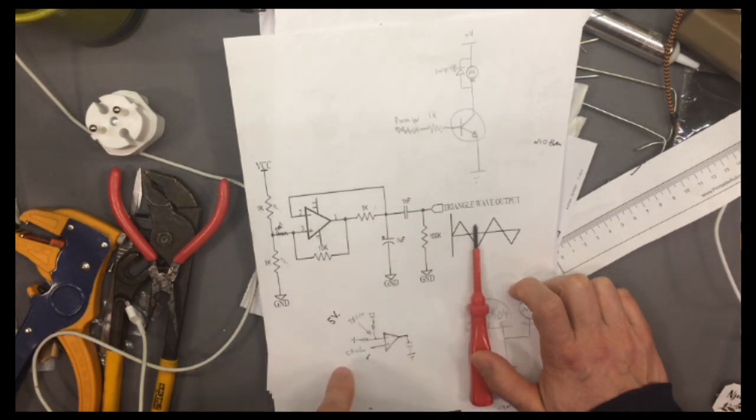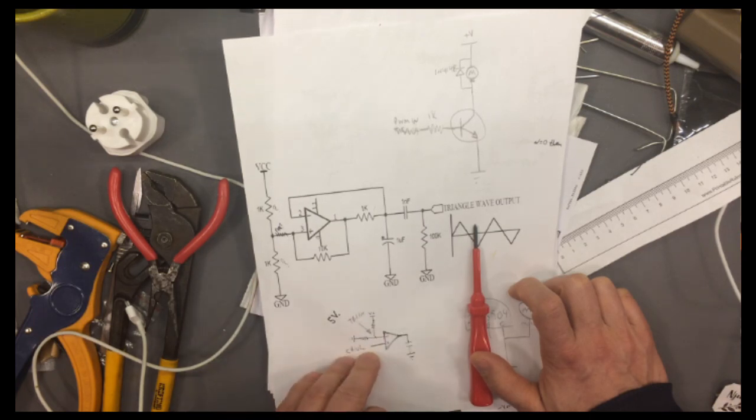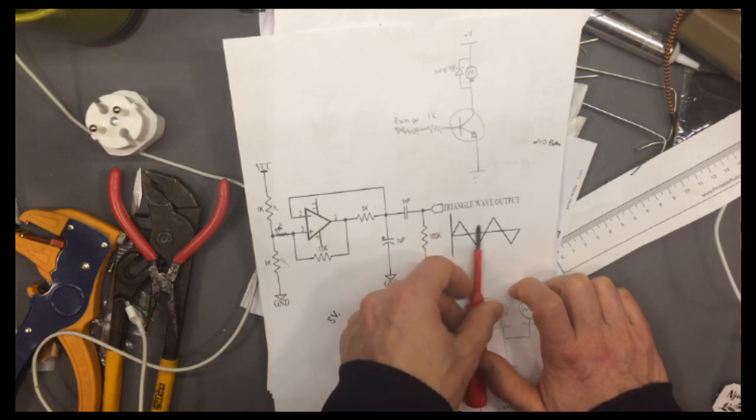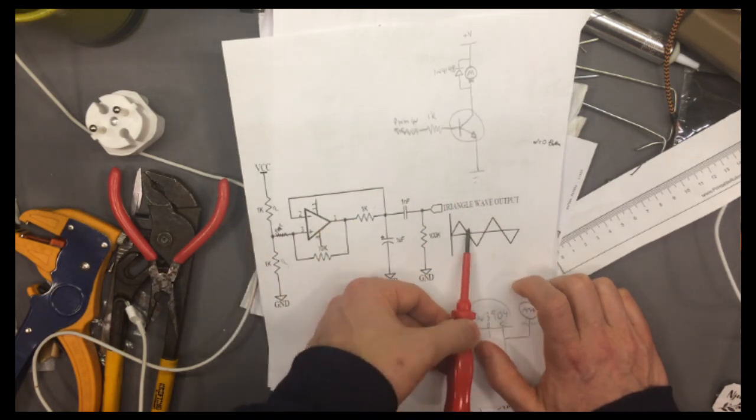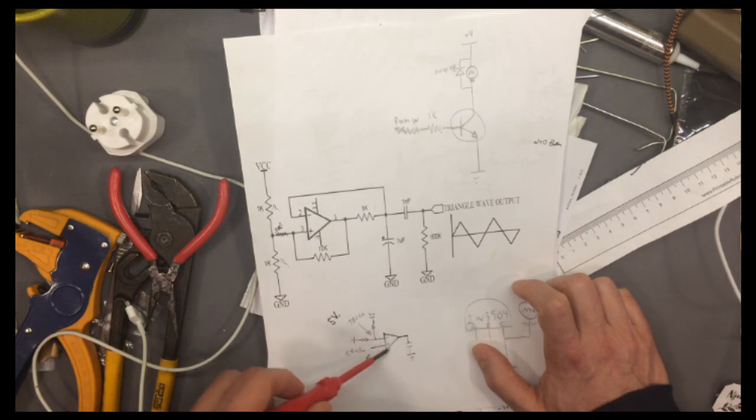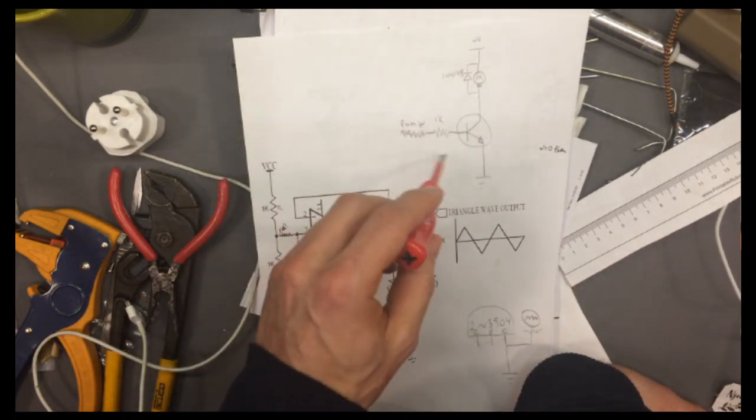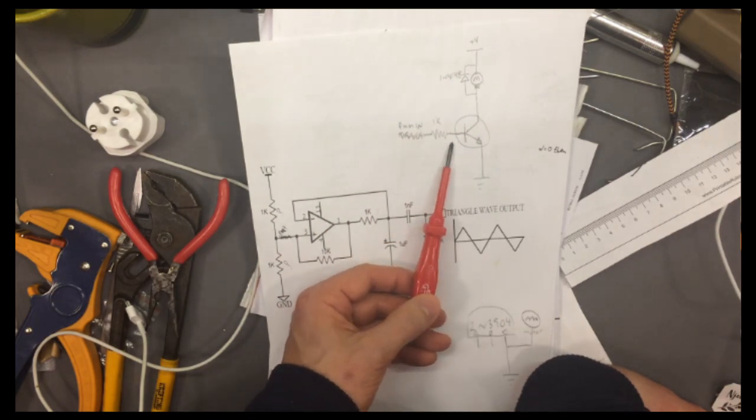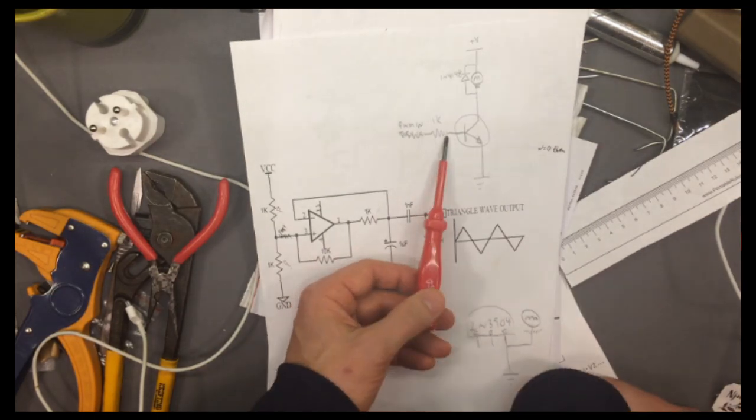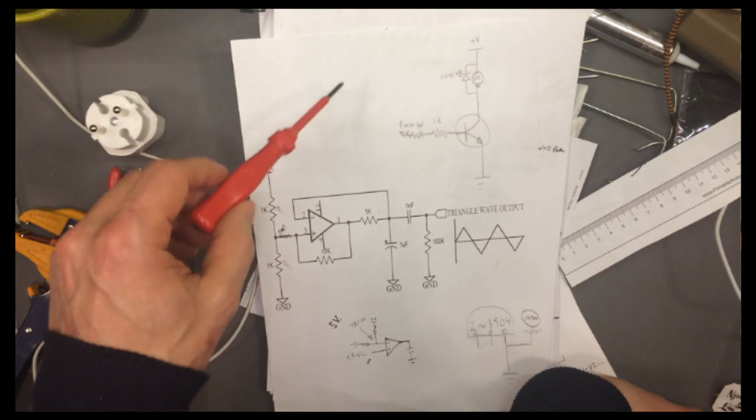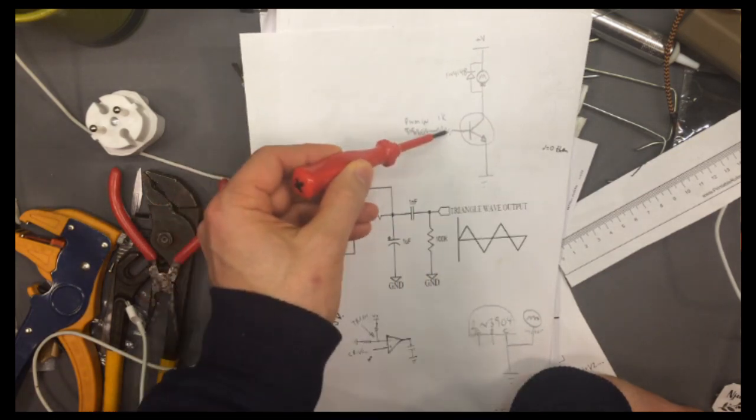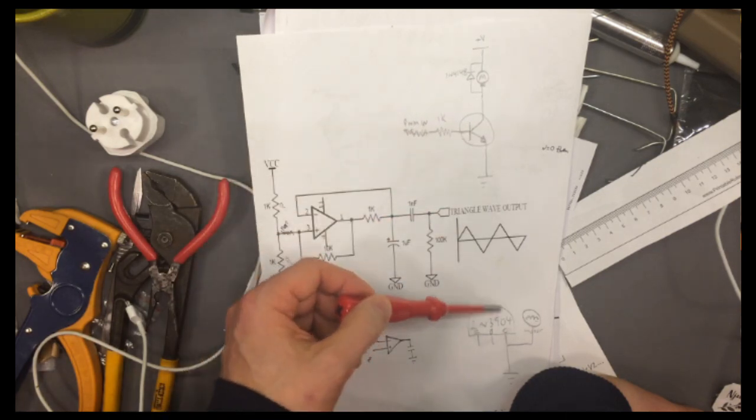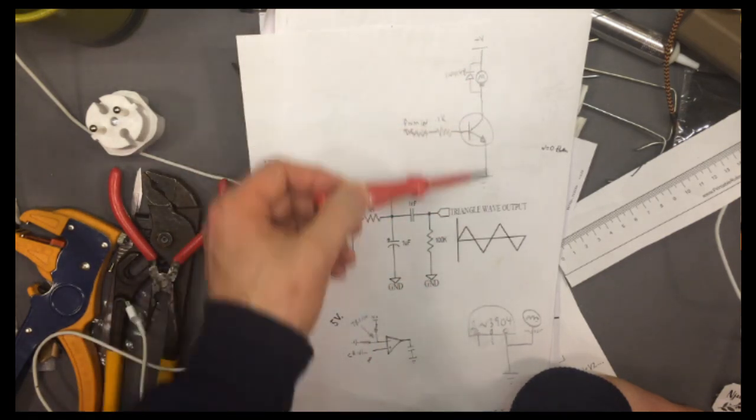And of course if we have a CV input, as you saw in the previous clip, then you change the voltage all the time and therefore you get PWM, pulse width modulation. And then you just take the output from the comparator and you add that to this same circuit that I showed in advent calendar door seven I think it was. I showed that it was with a 555 timer circuit as well. But so you get the PWM out from this one in there into this NPN transistor 3904 which in turn runs the motor.